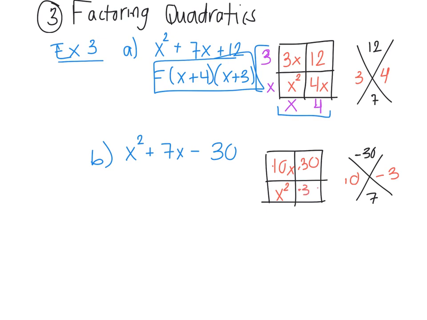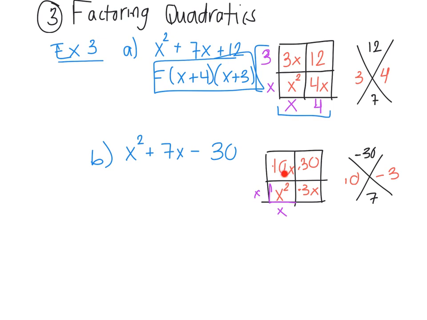Now if you're wondering, how did I know to put the 10x up here and the negative 3x here? I didn't. It doesn't matter. You get to pick where you're putting those. And then later on you'll see once they're in place, then you'll factor accordingly. You could have put the negative 3x here and the 10x here. It wouldn't have mattered. We'll still get the same result. So let's finish how to factor this. So this first bottom left square has an area of x squared, which means its dimensions are x times x. And then from there, you can kind of build the rest.